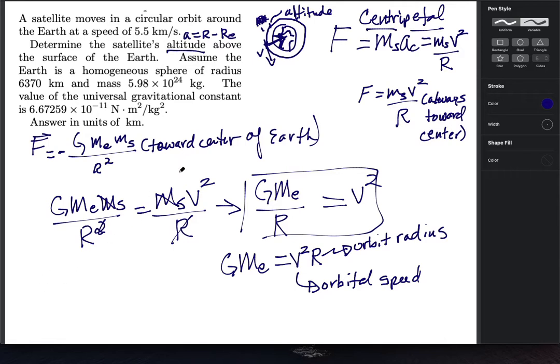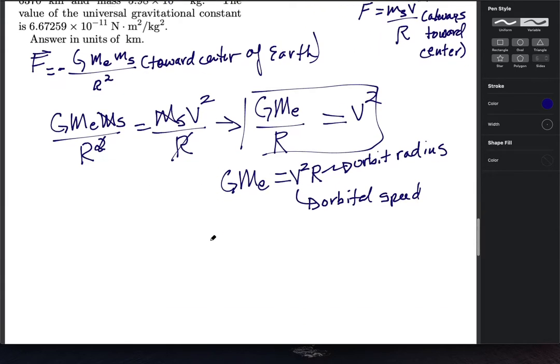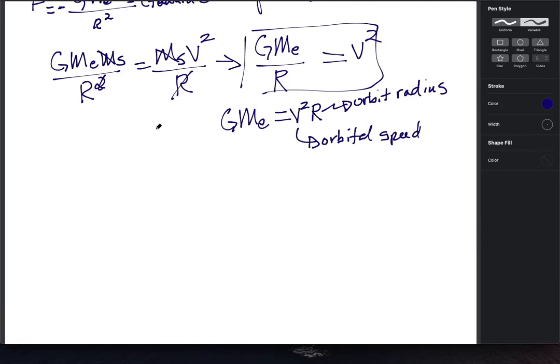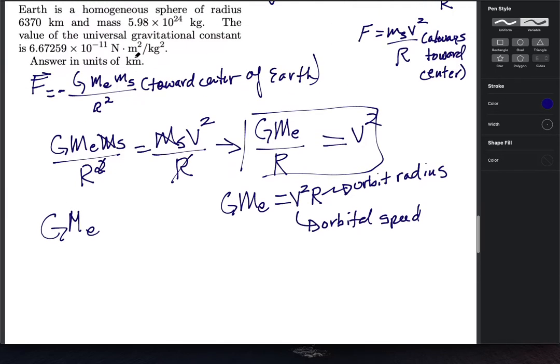Okay, so let's use some of our values here. Hang on, what are we looking for again, y'all? Let's be sure we know. We're looking for the altitude, but in order to find the altitude, we first have to find r. So really what we're looking for is the orbital radius. That's the unknown. So I'm going to scroll a little bit and give us some room. And let's take this over here. Big G times mass of the Earth. These are both known. Mass of the Earth, that's better. Notice the mass of the satellite is not important.